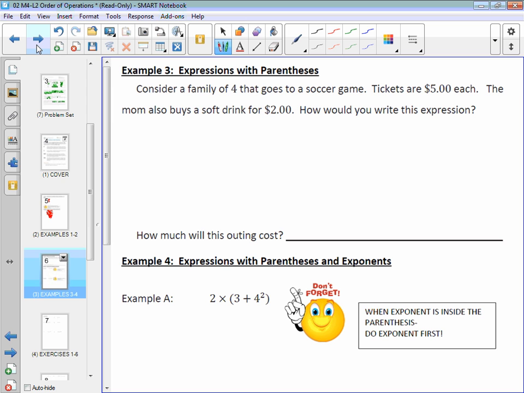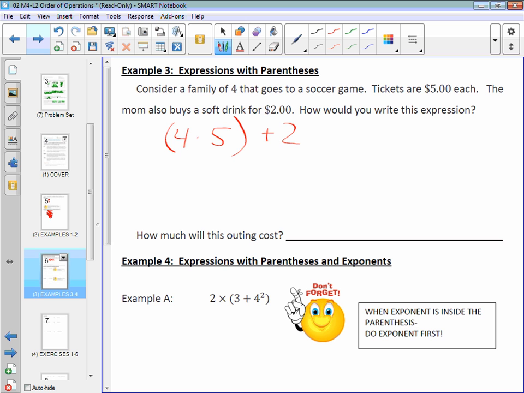How would you write the expression? We'll start with that first. TK. 4 times 5 plus 2. Okay, 4 times 5, but what I'm going to do is I'm going to put the 4 times 5 in parentheses. Okay, even though it appears first, I don't necessarily need it, but let's just practice it. Plus 2.